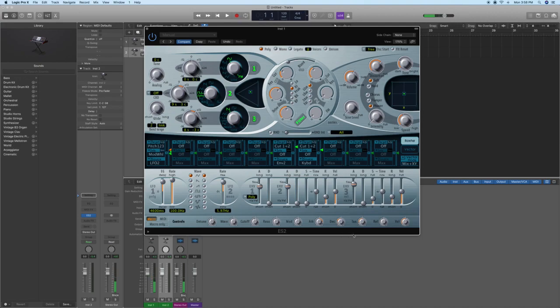Decay can be very quick. Have some more sustain. Release, you can have it swell on for a while. There you go. Or get a very quick release where it cuts off.